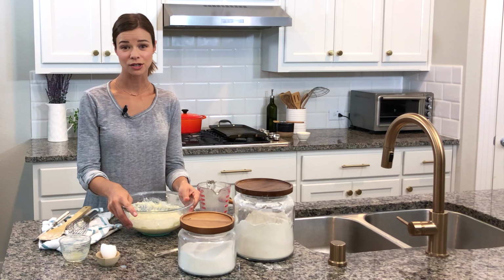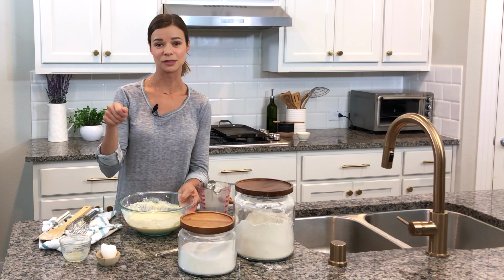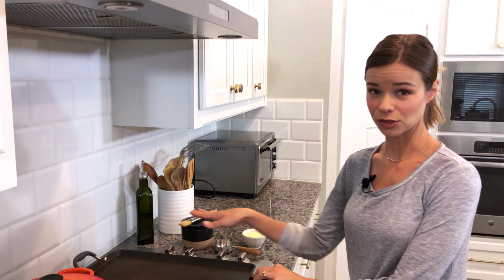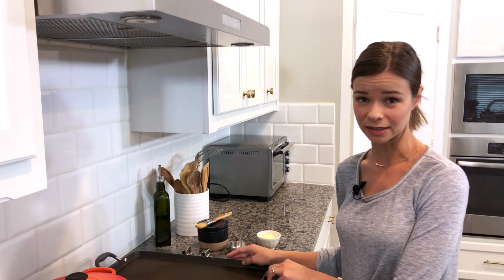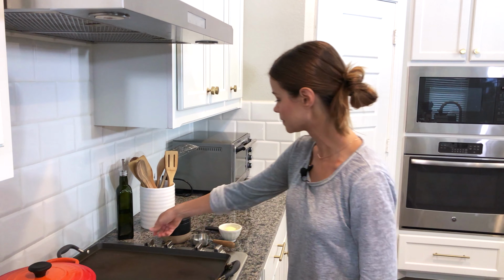Okay, we're ready to cook our pancakes. I have a griddle back here. I'm gonna grease it with butter and then scoop out our pancakes. I have one of these griddles that spans 2 burners. I love it. It's not necessary. You can just use any nonstick skillet that you have. Turn your heat to medium on both burners.